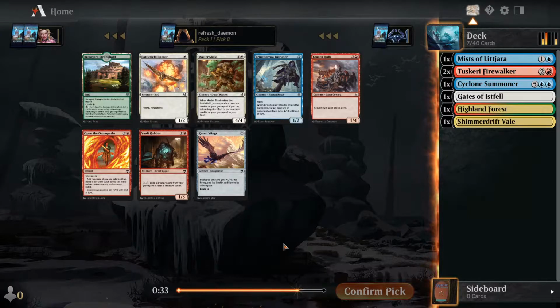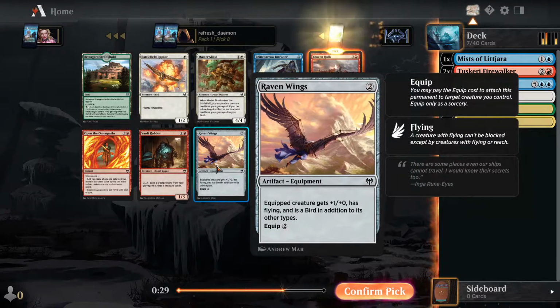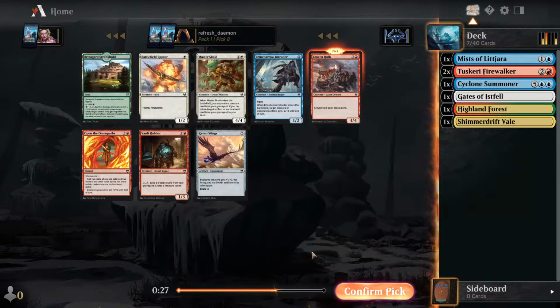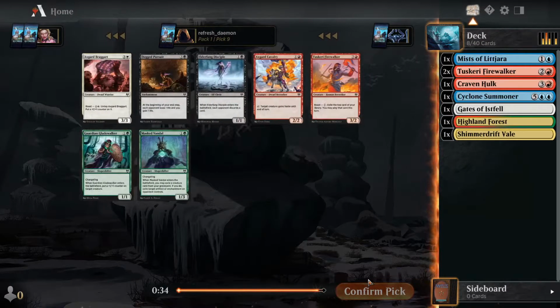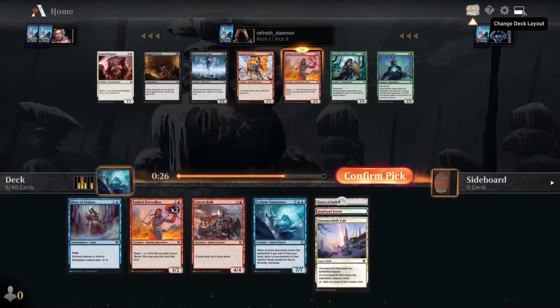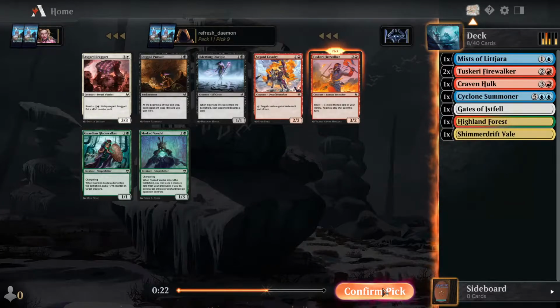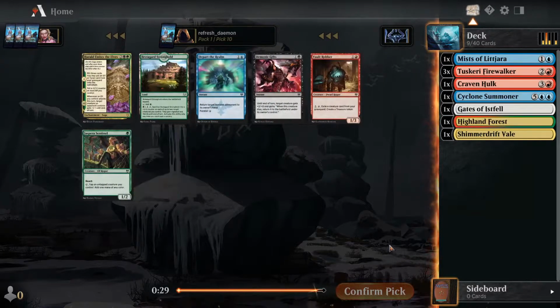There's a lot of good white cards. I don't want this. I don't want this. I'll take the Craven Hulk, I guess. Or the Raven's Wings. Do I want the first Raven's Wings or the first Craven Hulk? I'll take the Hulk. And now, do I want another Firewalker or do I want to take a Cavalry? I think I'll take another Firewalker. I think that the draw card potential is just really good. I like this card way more, maybe more than I should.